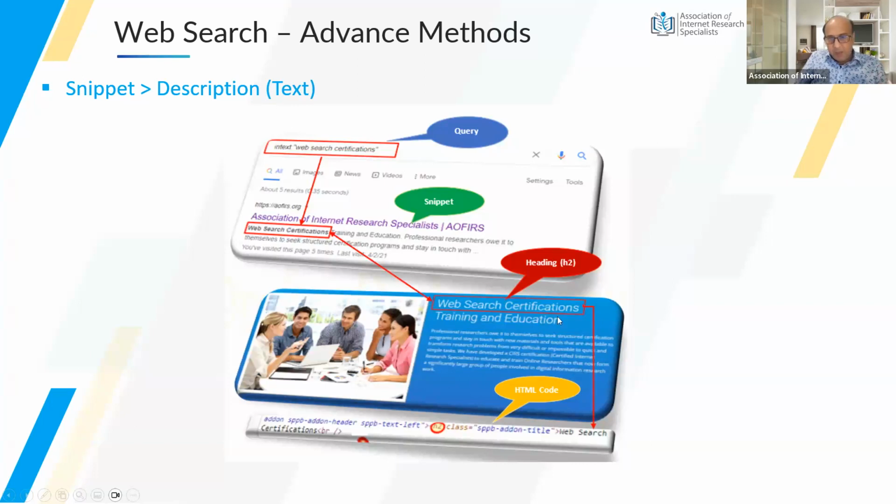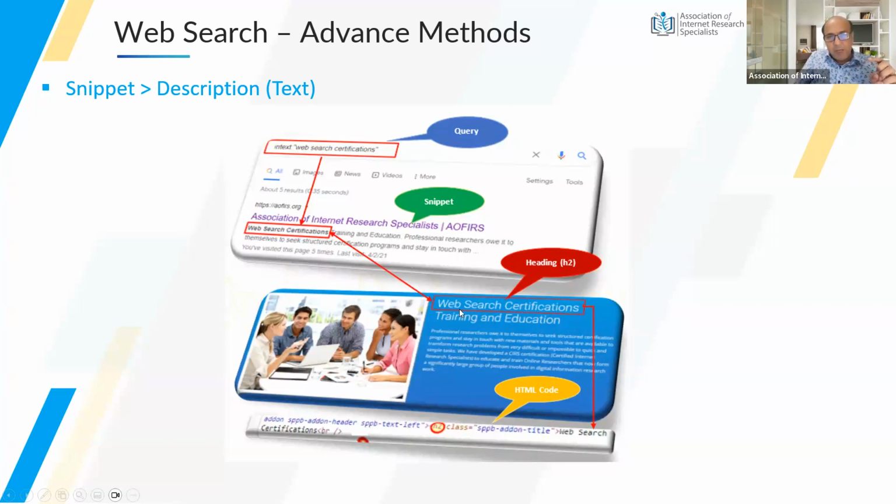That is why the description portion would show from the caption, like the main heading. In this case, where I'm pointing to is part of the content page that is visible to the user, and the example of how the words are coming and being matched, like these sets of words, web cert certification, training and education, is a caption or the main heading. What is under it in smaller text is the para or the P headings.